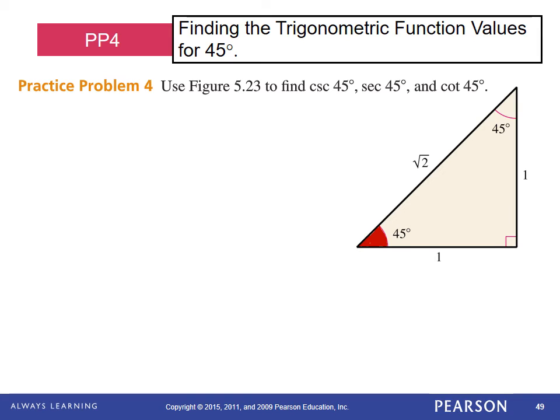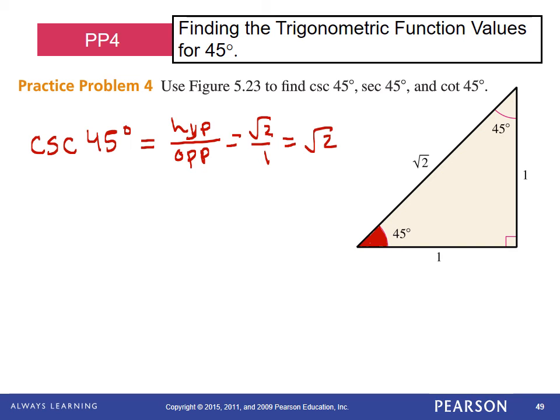All right, let's choose which angle we're going to use. And let's go for it here. So cosecant of 45 degrees. It's going to be, by definition, if you want to write it down, that's fine too. Remember that the definition is hypotenuse over opposite. So if we're looking from the bottom left corner, the hypotenuse is the square root of 2. Opposite side, which is 1, which really is just going to be square root of 2.